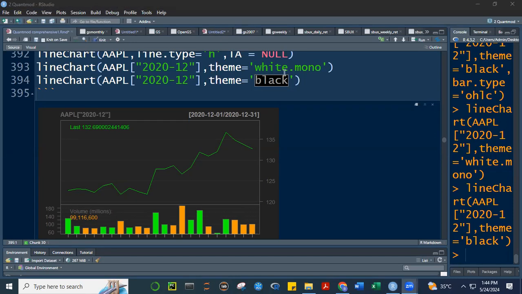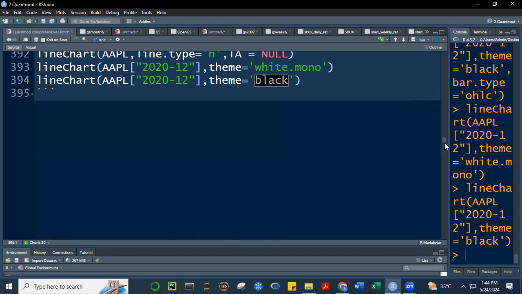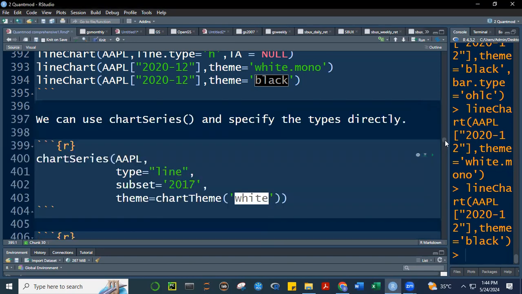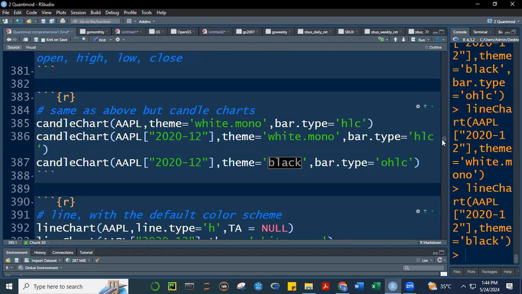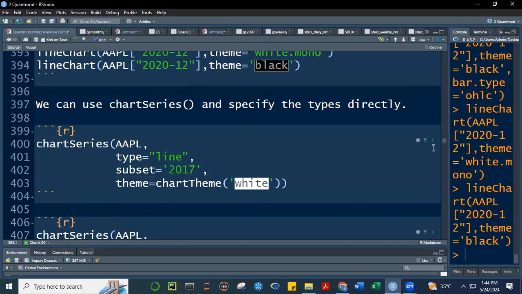There's another type of chart. We can actually make use of the chart series function, but this time we can identify the type. A while ago, and even last meeting, when we used chart series, the default was always a candlestick.